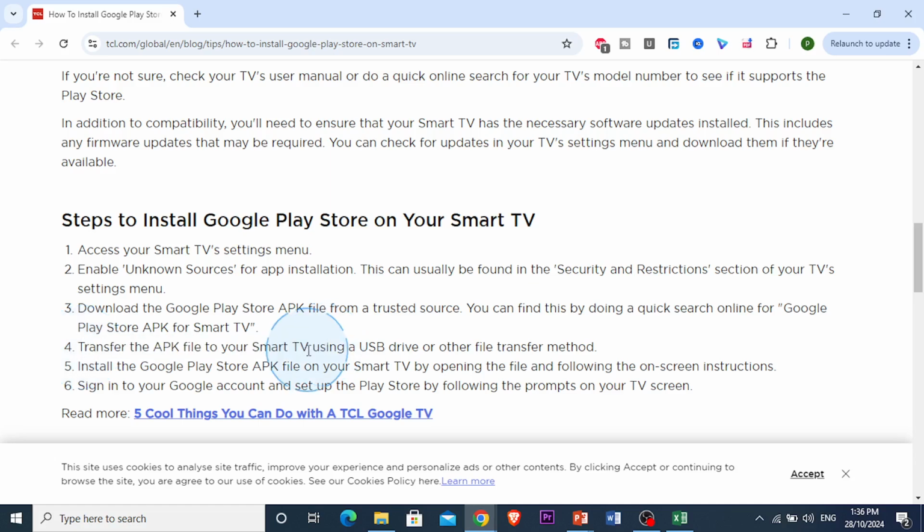Now, guys, once you've downloaded it, since we need to transfer the APK file to our smart TV, we'll need a USB drive, or maybe another transfer method, but it's easy and best to just use a USB drive. So plug the USB drive onto your computer and move that APK file to the USB drive, and then just plug the USB drive into your TV. Just open the file on your TV, and then you can install the Google Play Store APK file, and by following the on-screen instructions, just click on install and it will basically do the rest.